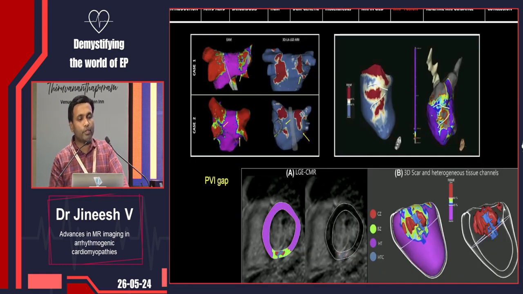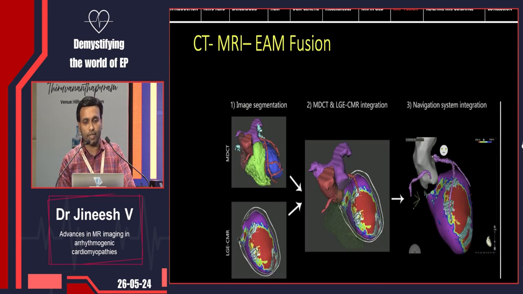And also MR can be used in atrial fibrillation cases. Post-ablation, we look for the pulmonary vein isolation gaps. This is the EAC study, and this is the MR map, which shows pulmonary vein isolation gaps better. Similar studies can also be done in ventricular tachycardias and post-ischemic cardiomyopathies. And you can also do fusion of CT, MR, and CT plus MRI in mapping. CT brings better spatial resolution, and MR brings better contrast resolution.